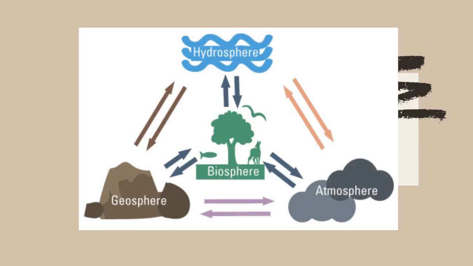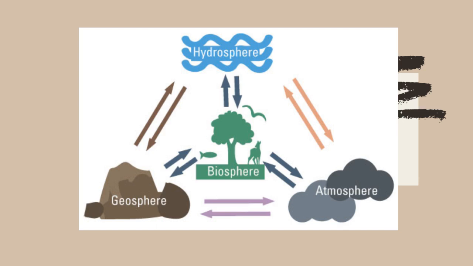As a recap, we have the following spheres. First is the geosphere. The geosphere describes all of the rocks, minerals and ground that are found on and in Earth, and it is divided into three main parts: the crust, mantle, and core. Second, we have the hydrosphere. This is the sphere that includes all of the planet's water, and this is the reason why the Earth has been called the blue planet, due to its abundance.